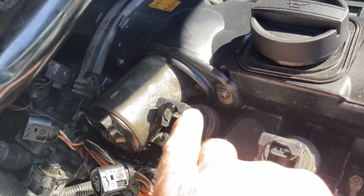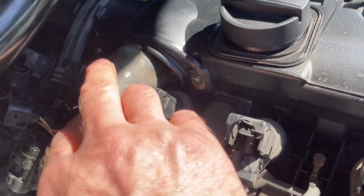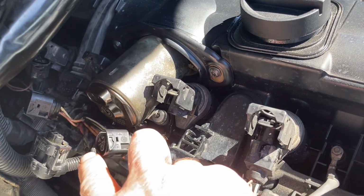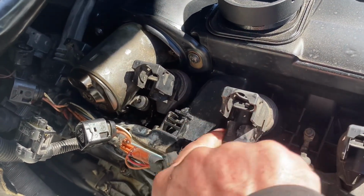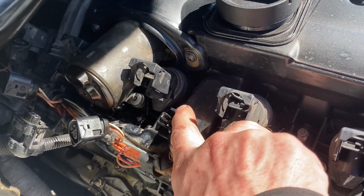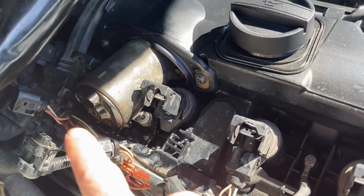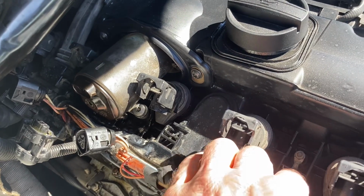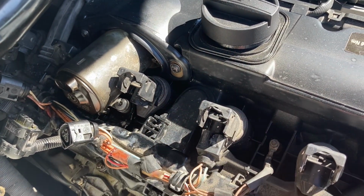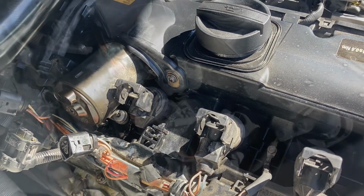All right, so I got everything tightened. I put the spark plugs, the coils back in. Like I said, I always put them back in the same spot they came out of. Now we're going to put the harness back in its spot. So we line these locks up with the tabs. There's one there, one over here, and I think there's one back there somewhere. So we'll line those up, get that on, plug in all the spark plug coils, and go from there.